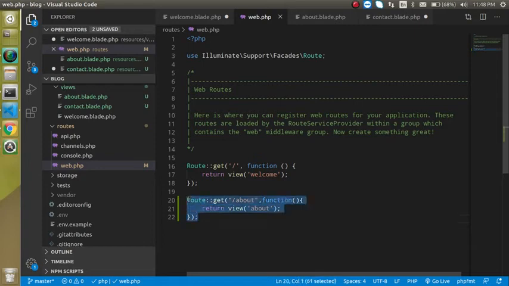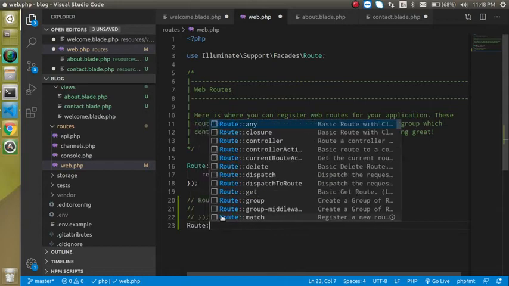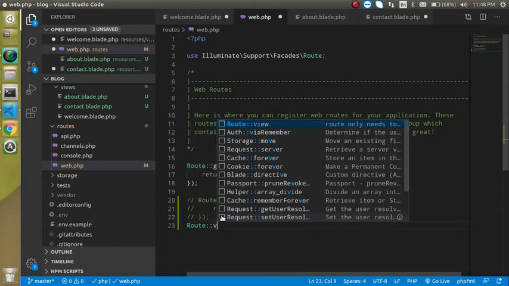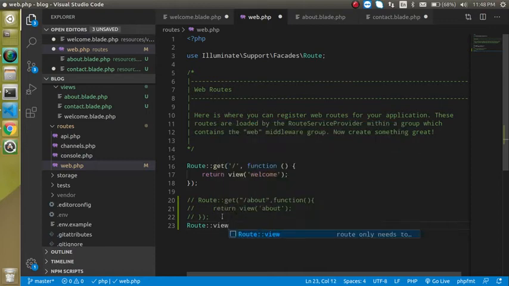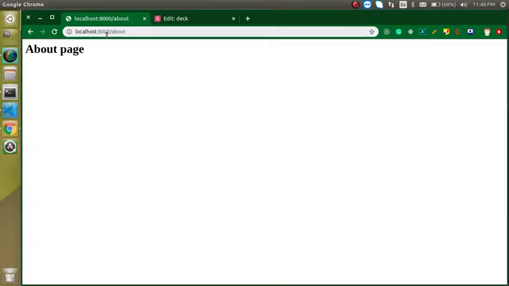You can even use a small syntax for that. And what is the small syntax? You also call it the route short syntax. Use Route::view, then just use about, and in the second parameter let's put our page name. So the first one is the URL, the second one is our page name, and this is still working fine, right?